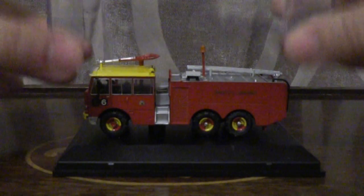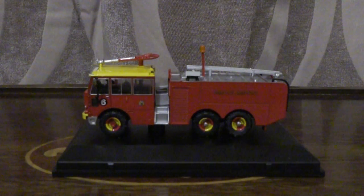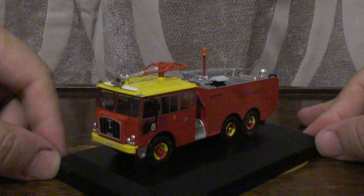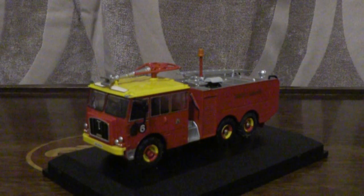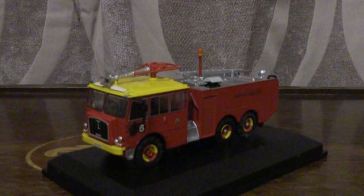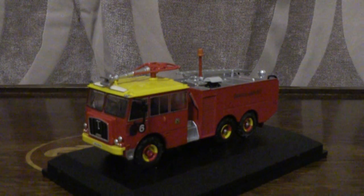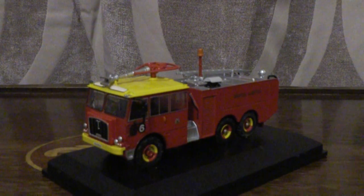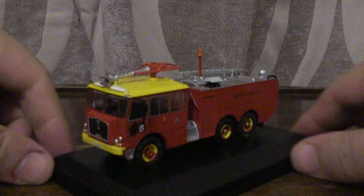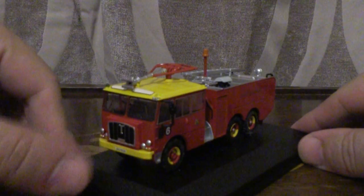Nice chunky tyres, and if we just remove this packaging out of the way — I do like the style boxes better, as they are not clipped to the plinth. If I just adjust the truck into the correct position, the model is an absolute stunner. It does have painted headlights and indicators, but the detail is very impressive. For a 1970s fire engine it does look quite modern, although it's got quite an aggressive looking grille on the front.